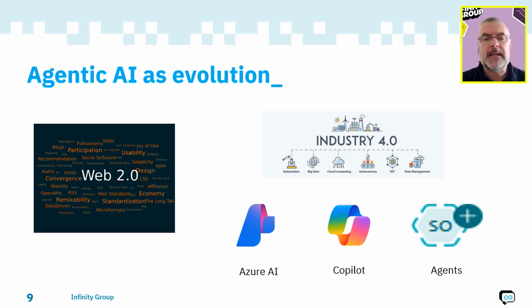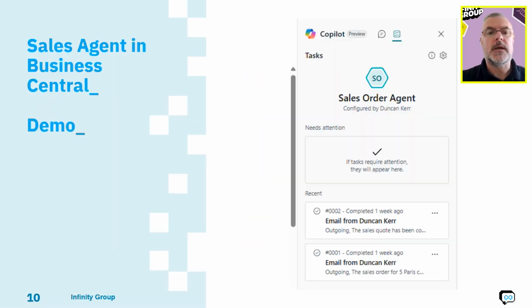Agents is going to completely and utterly change that, because this is down to the end user. This is taking away things that are mundane for the end user, and that's the most important part. So I'm going to go into our presentation and talk about a sales order agent initially.